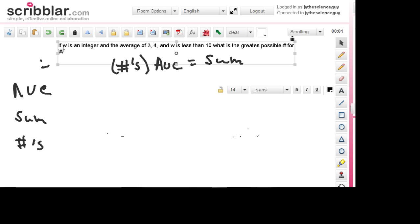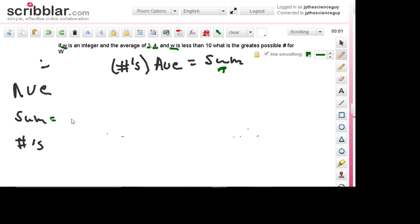So it says that W is an integer, right? And I'm finding the average of these three numbers, 3, 4, and W. So when it's telling me 3, 4, and W, that's giving me this part. It's giving me the sum. So how do you write the sum of those three integers? What does sum mean? Oh, plus. So this would be 3 plus 4 plus W. And then how many numbers do I have? 3. So I'm going to put 3 because that's the number of numbers that I have.